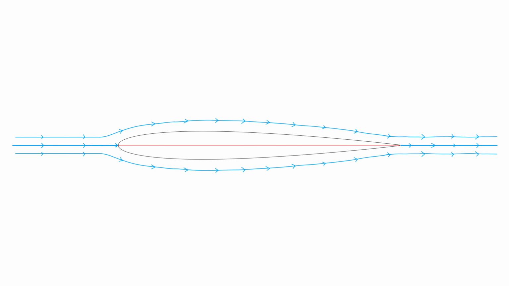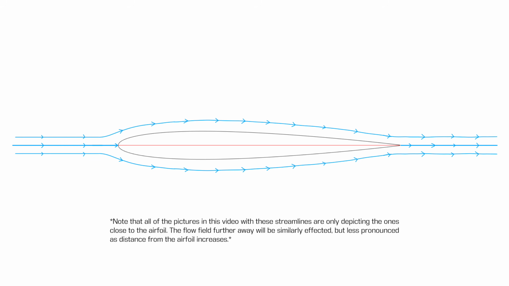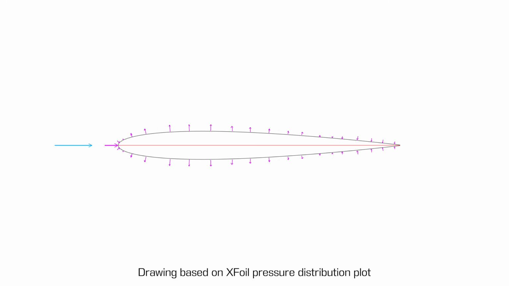Next, I will discuss the effects of camber, but first I will give a very simplified explanation of the physics behind lift generation, starting with the symmetrical airfoil at zero angle of attack. As the air is influenced by the airfoil, the local velocity and pressure of the air change at different locations on the airfoil. Areas with the highest velocity will have the lowest pressure, and vice versa. The pressure acting on a part of the surface will produce a force per unit span perpendicular to itself. If we take the components of this force that are vertical relative to the chord line and add them all up for every point along the surface, then we can get the normal force that the airfoil experiences. Doing the same for the force components that are parallel to the chord line will give us the axial force that the airfoil experiences.